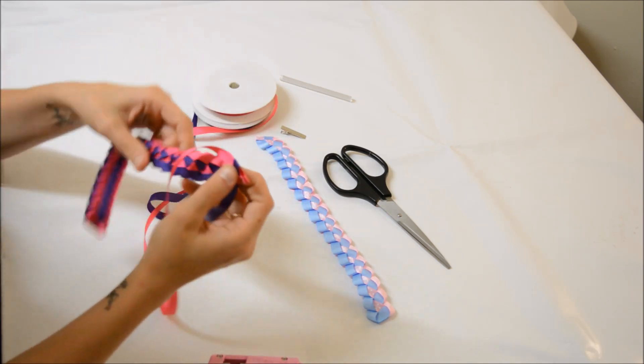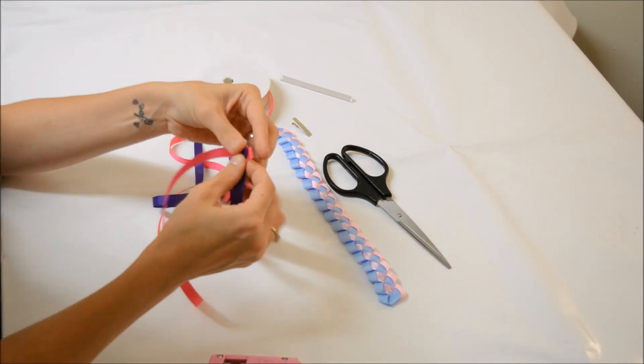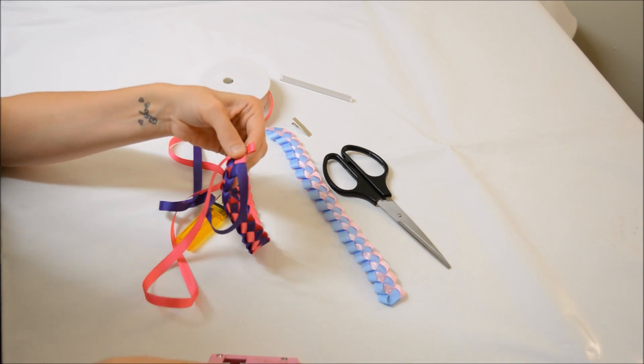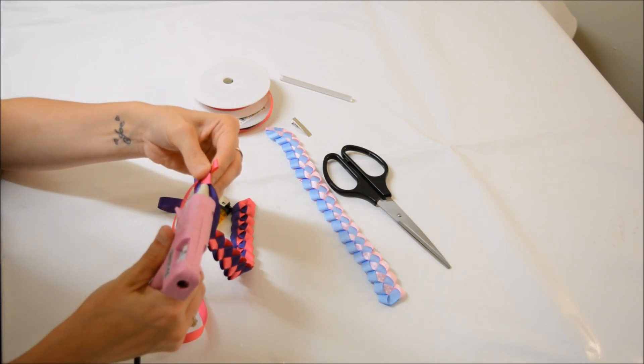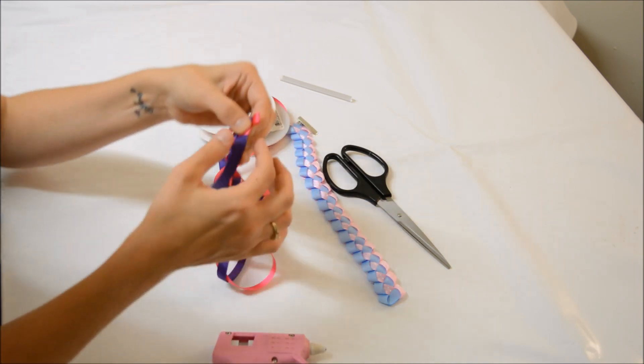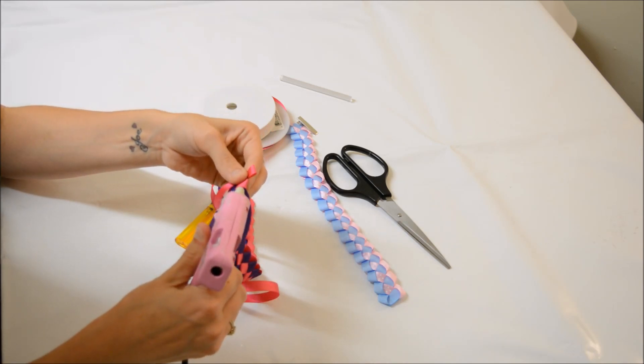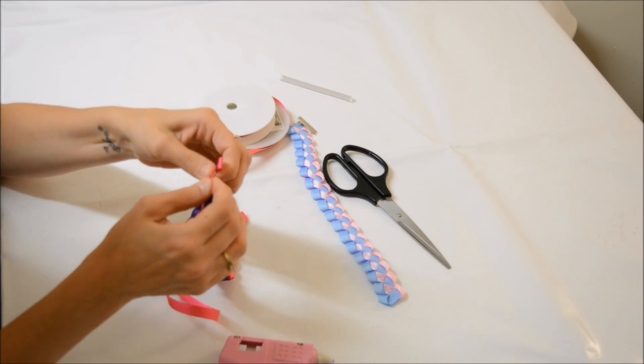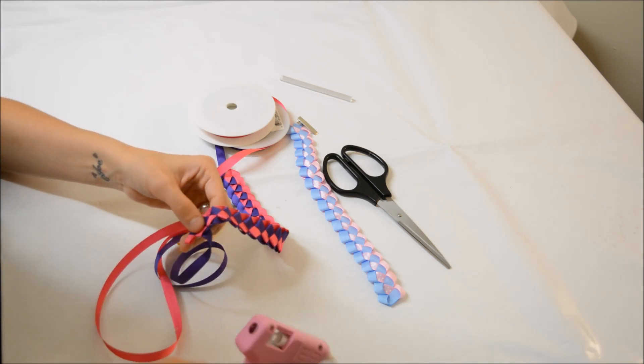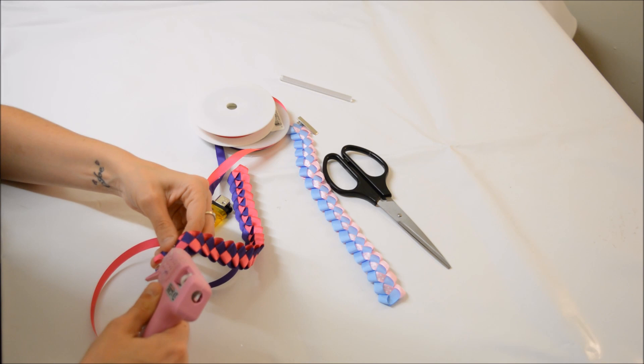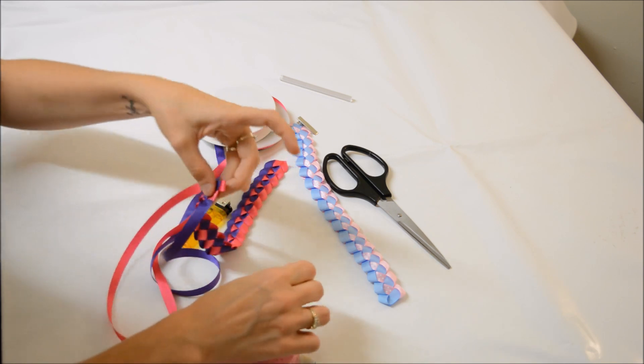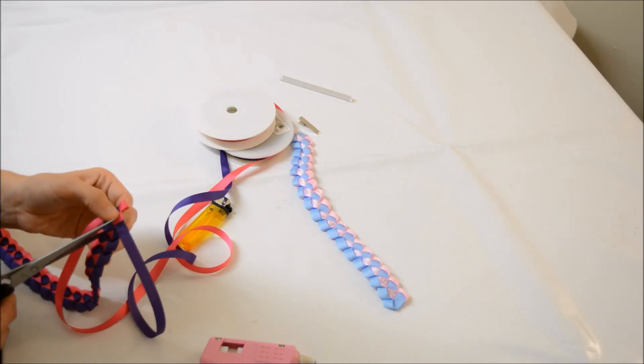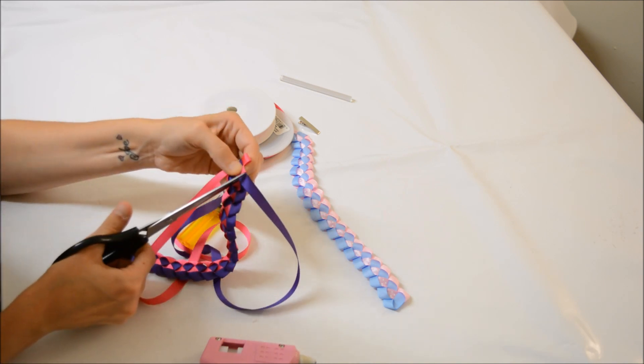So I'm happy with the length of my bun wrap, so now it's just a case of finishing off this end. What you need to do is apply glue just on the inside where your ribbon comes out. So just where this pink is, I'm just going to poke a bit more and just push that glue down. Making sure it's all secured, turn it over and also glue the back.